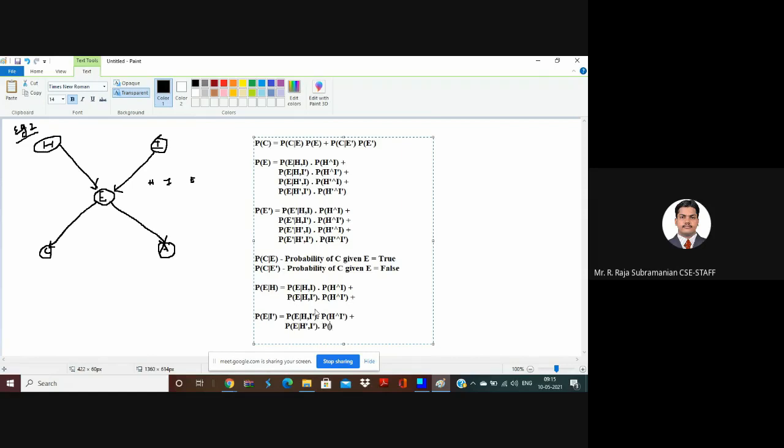So this is how the formulas are actually projected. No doubts so far? I dash means I is false. Can we take the above formula? The above formula says H is going to be true, and this formula says I is going to be false.